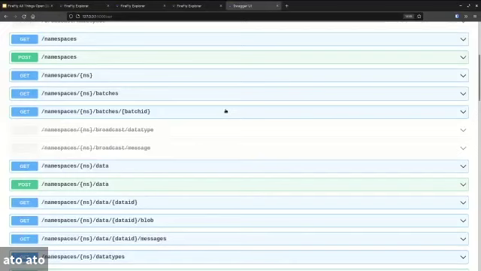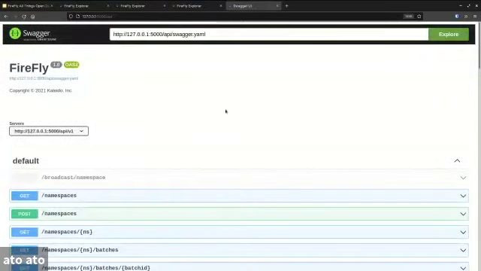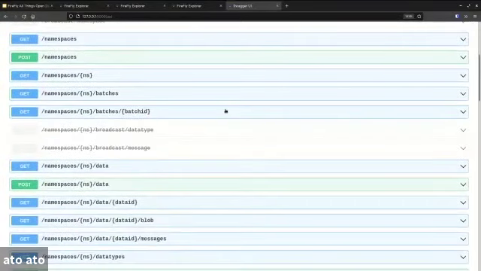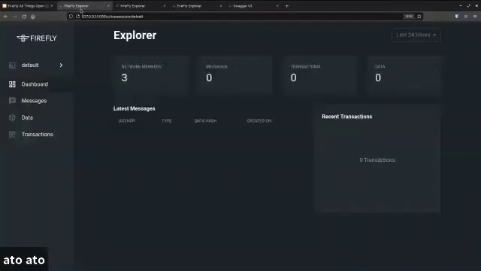If you've ever worked on a project where your API spec had trouble staying in sync with your code, FireFly shouldn't have that problem. And we even have checks in the CI/CD to make sure that it doesn't. So I'm a fan of that. Anyway, so if you're curious about all the endpoints, you can go here and look through them. There's a static version of this that is posted in the doc site that just reflects whatever's in the latest in the main branch. OK, so that's a quick peek at FireFly. Let's actually run some stuff on it now.